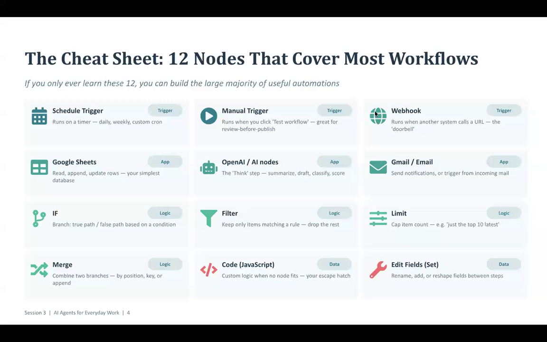So this is the cheat sheet that I wanted to show you guys. This is basically a very high level overview of all the nodes that are in N8N. There are a lot of nodes, so this is a division into 12 categories, and I'm going to go through all of them. First is the trigger. I already talked about this, so I won't stay on it too long. It's just something that starts your workflow, wakes it up.